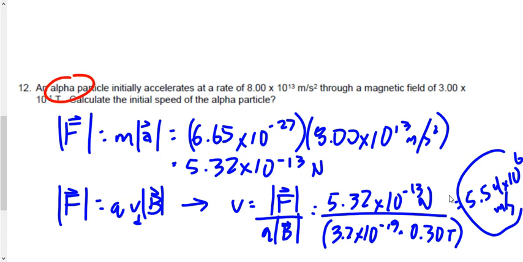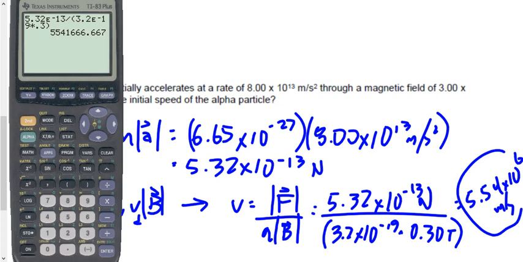All right? Now, let's go about this and solve it the wrong way, actually. The way that some of you still sub numbers into your calculator. Let's say in 5.32 times 10 to the negative 13. Hopefully by now all of you are using the EE button for the exponents, because that's what you should be doing if you're not. Let's divide that by 3.2 times 10 to the minus 19, and then let's times that by 0.3. What's the difference with what I just did versus what I did the first time?